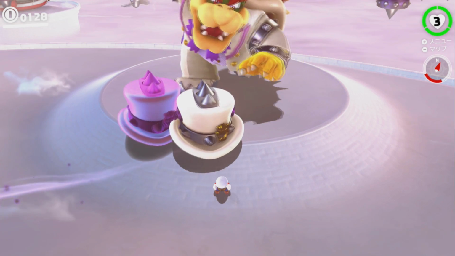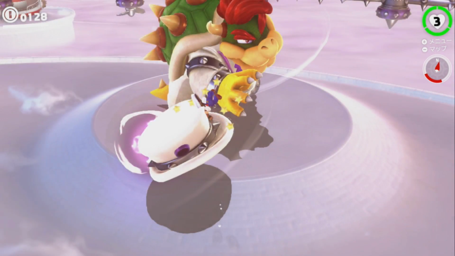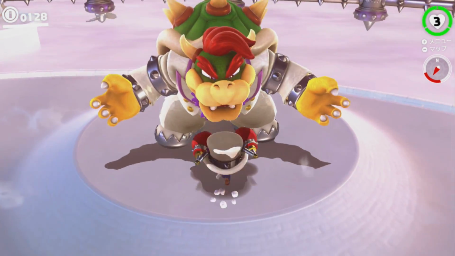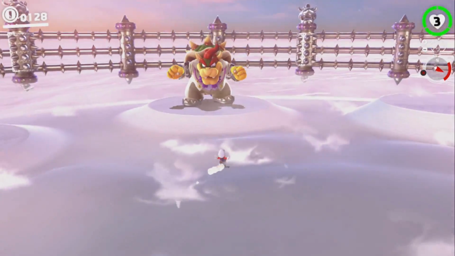Time a backflip so that when the hats begin moving, Mario will be directly above the white one. The moment the hats move, throw Cappy to instantly control the hat. Then, punch Bowser.